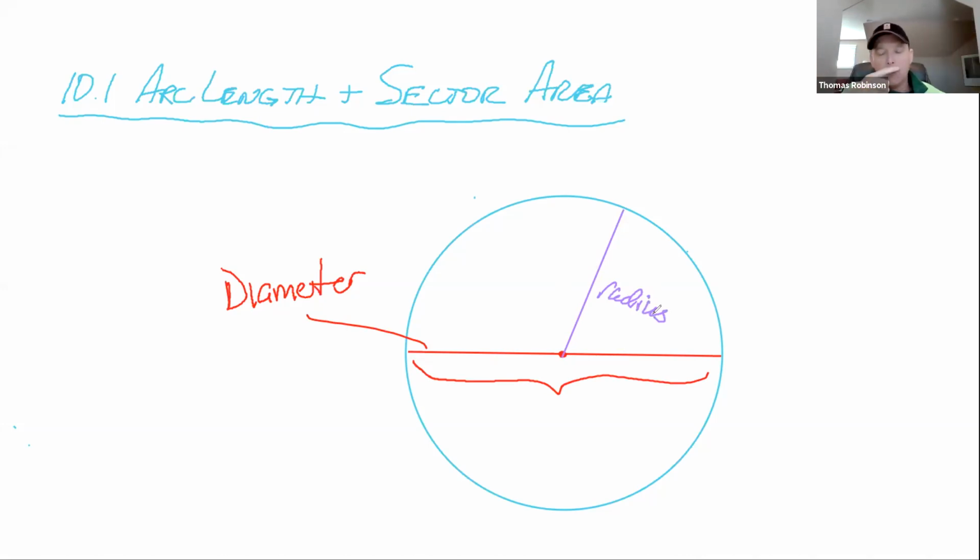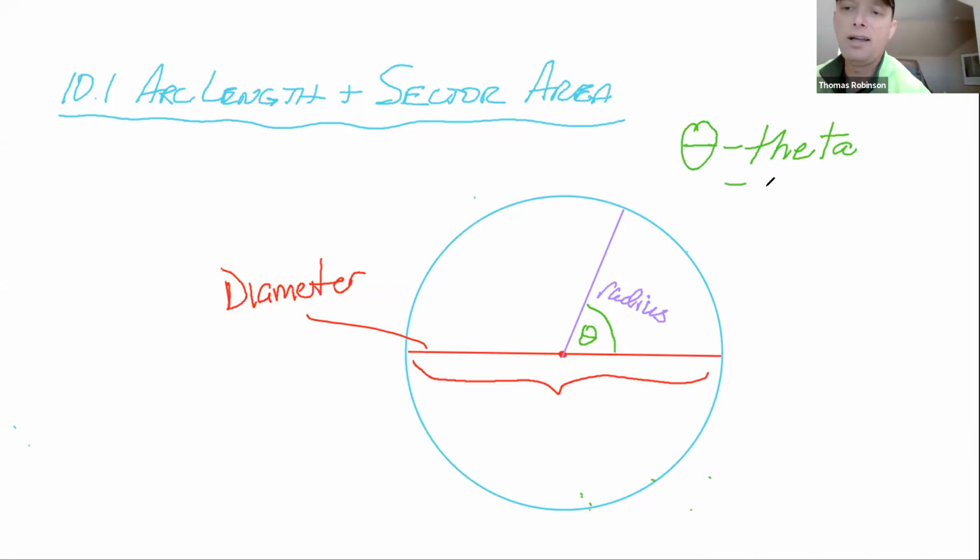What I want to focus on right here, though, is the idea that when you have two radii drawn, it actually creates an angle in here. And we're going to use a notation now that I kind of slipped up and used a couple times earlier in the year. Haven't really formalized it, but I'm going to use a Greek letter. It's the Greek letter theta. So let me explain what this is. It's like a number 0 with a line through it. It's the Greek letter theta, and it represents angles.